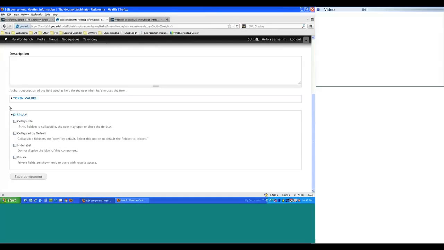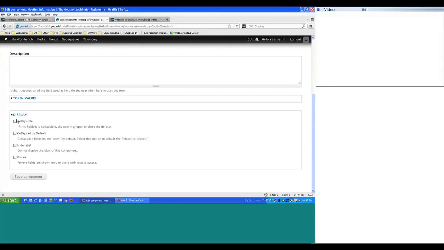And from here we can choose whether or not we want it collapsible. So this would allow users to close fields. The only reason you would want to do this is if some fields were optional. Same with close by default. So you can have a variety of questions underneath this field set and have them all collapse by default, and users would have to open them up.